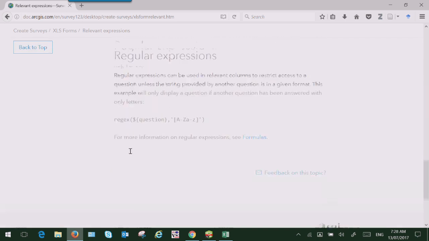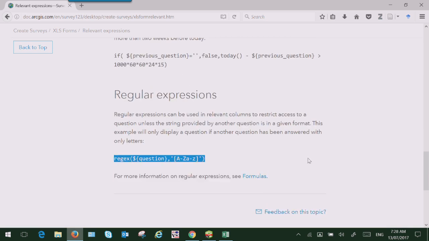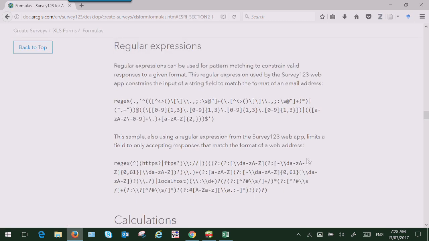And they can get far more complicated by using some mathematical functions as well. Regex, the world is your oyster. You can define all sorts of things with regex, and there's a whole lot of information out there on the web. This is the example that James said about validating something that might need to be an email address. If you go to the formula page, you can see they can start getting a little bit complicated. This is a regex expression for an email address.